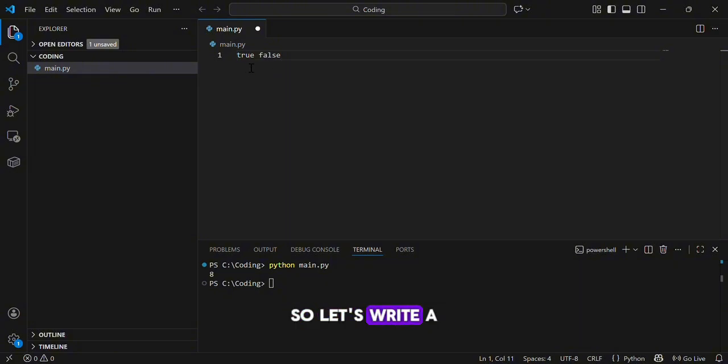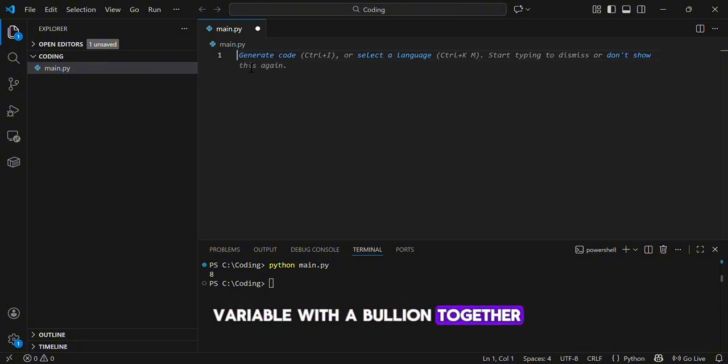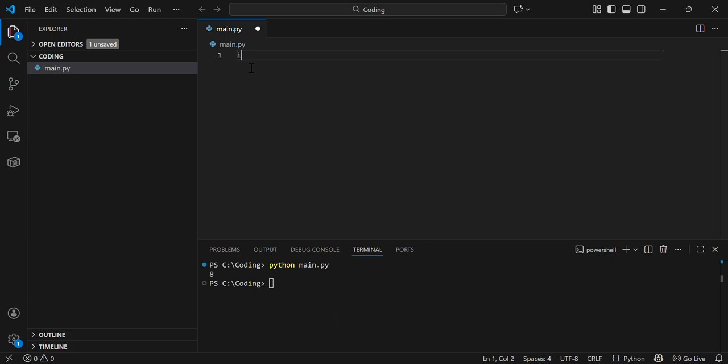So let's write a variable with a Boolean together. We're going to put is logged in, and we're going to set it to true. So this is a Boolean, the true.